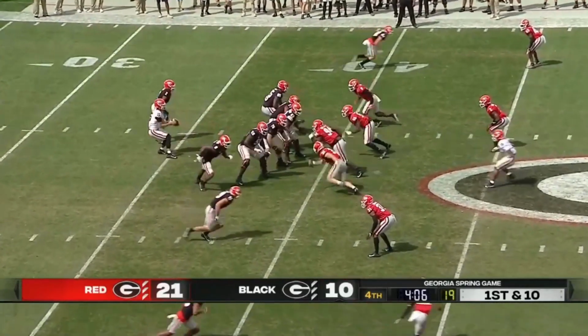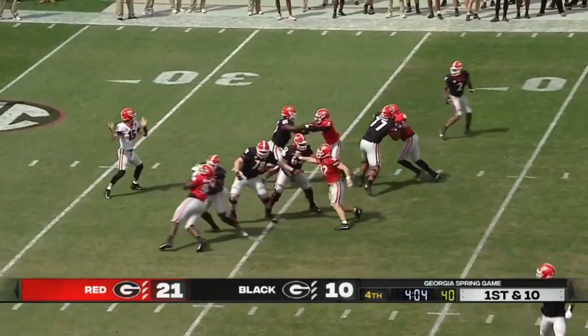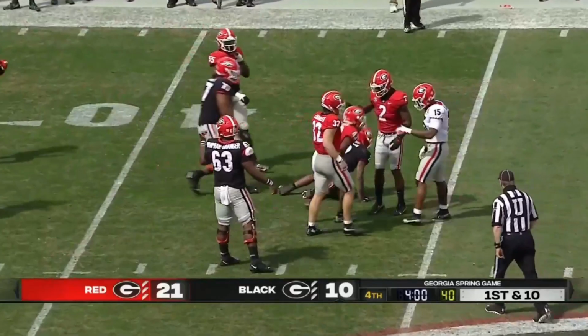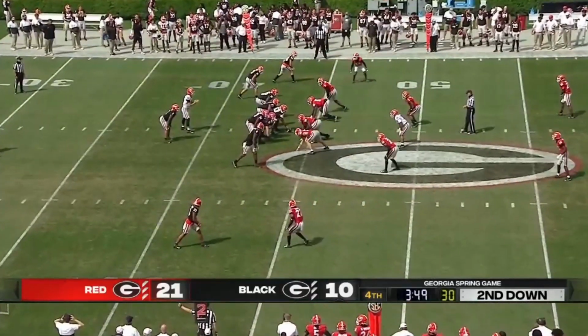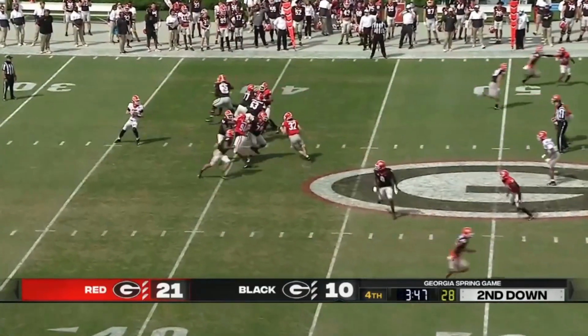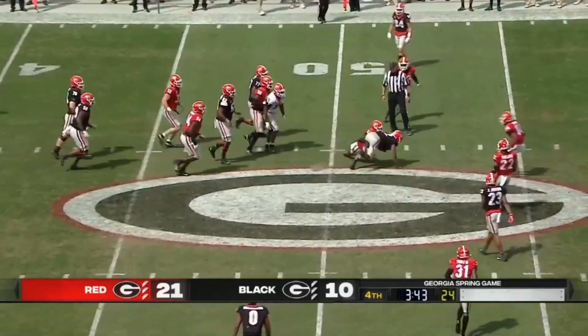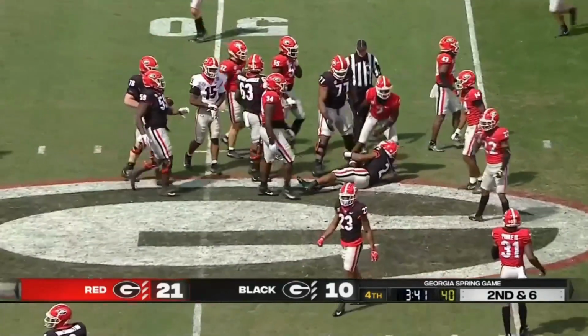No, that's fair. We talk about the playoff being the 4 best teams. Are you telling me that if Alabama had the opportunity to play Georgia, and the missing piece was JT Daniels when he started to get going at the end of the year, that's the year you wanted to see an 8-team playoff, right? That's when you wanted to see a Georgia team that just found their quarterback.